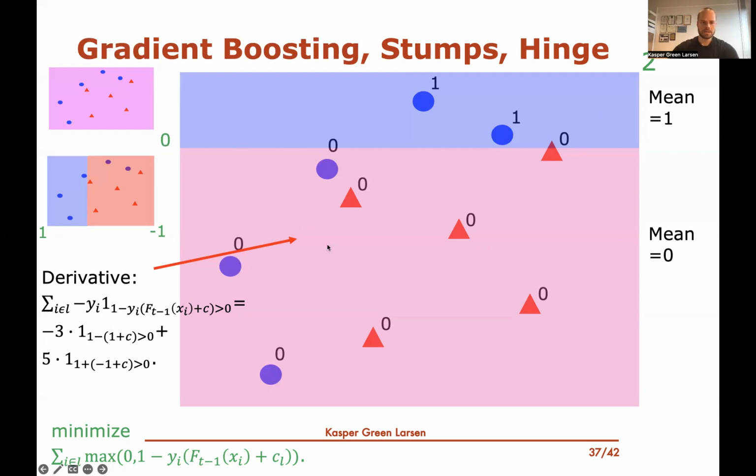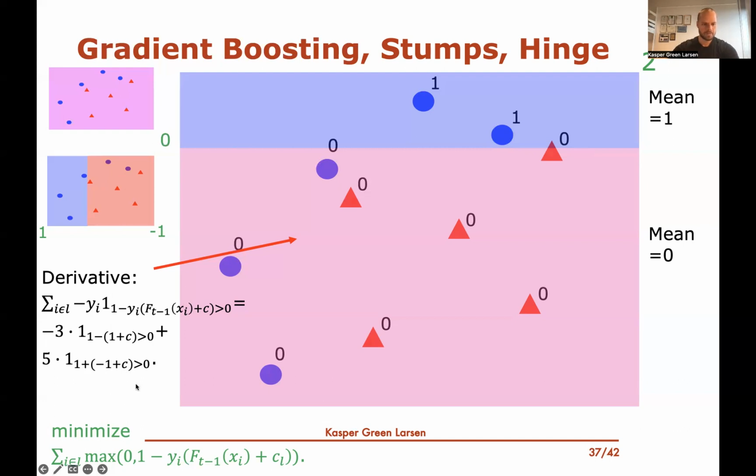If we look at all the red points here, the 5 red points, what do they have? They have a label of -1. So they have -1, that's a plus. There are 5 of them. And then we have to look at the indicator here. So the label again is -1, so we get a 1 plus. The current prediction is -1, as we can see up here, plus the C. So this is the indicator.